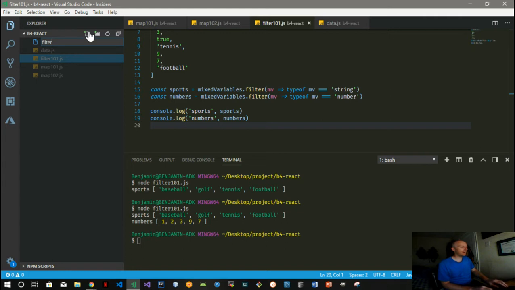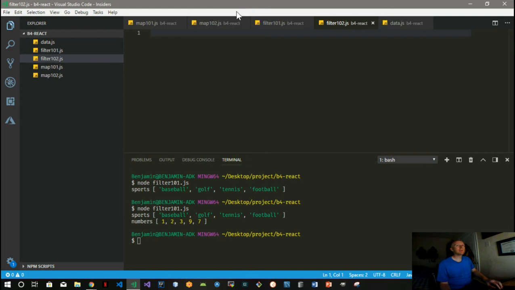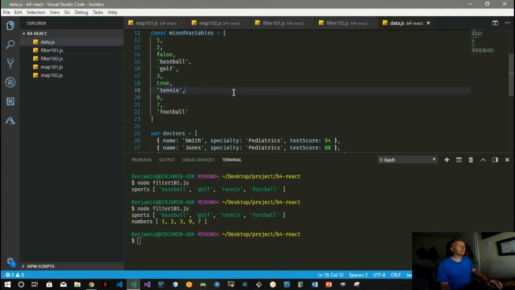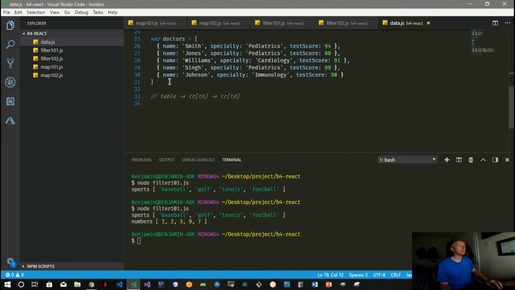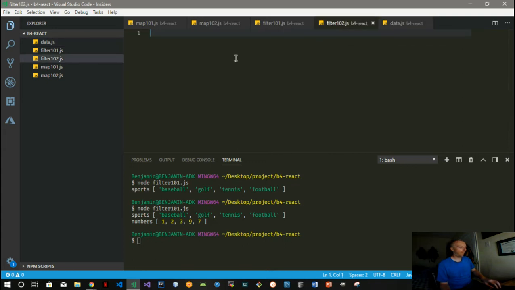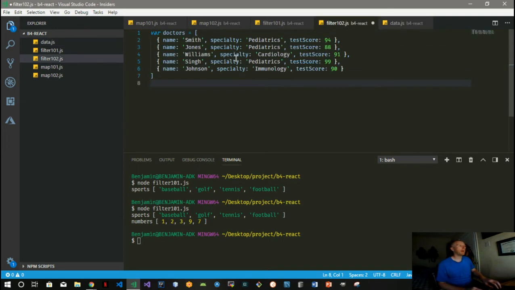So we'll make a new file called filter102 just to drive everything home. We will get to some actual React here in a moment, but I want to make sure that everyone understands what we're doing here. So we've got some doctors, we've got their names, their specialties, and test scores on the test they took.